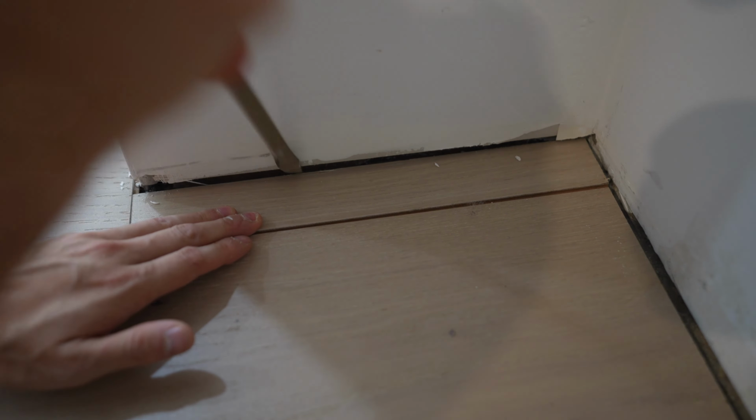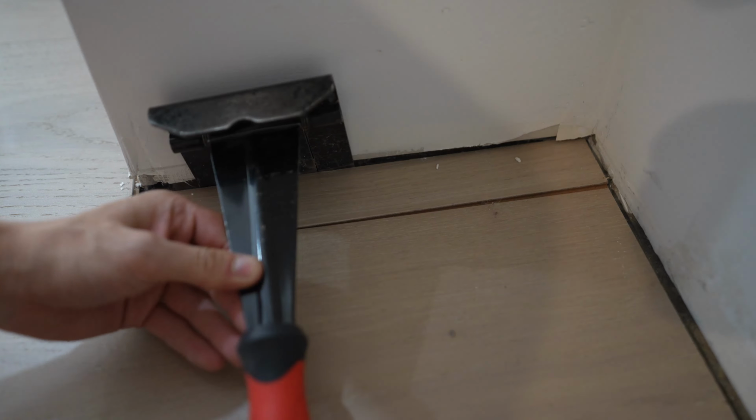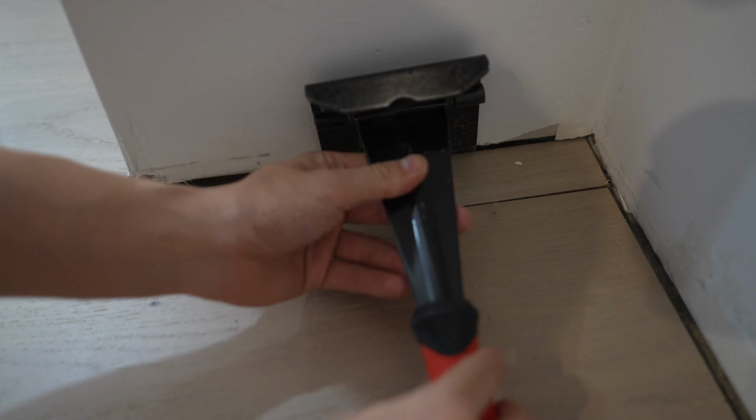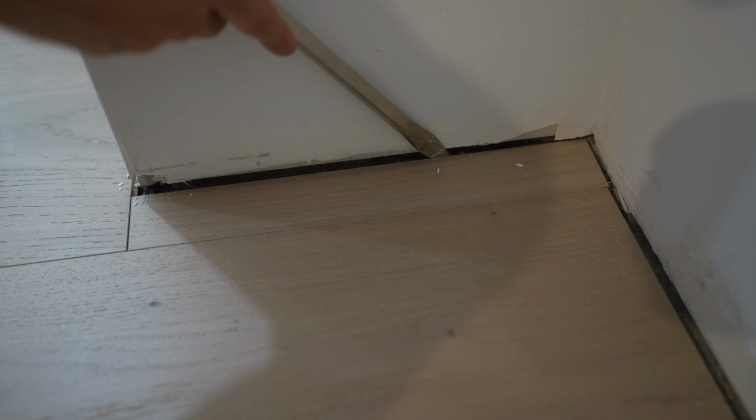If this is the case, you'll need to use multiple tools and techniques to press the tongue and groove together while simultaneously pressing them down to get them to lock into each other. Sometimes, even with all the tools and the perfect technique, it still won't lock in. You may need to use a nailer, glue, or baseboard to hold them down. It doesn't have to be all three of these, but you will need to find a way to hold the piece in place.